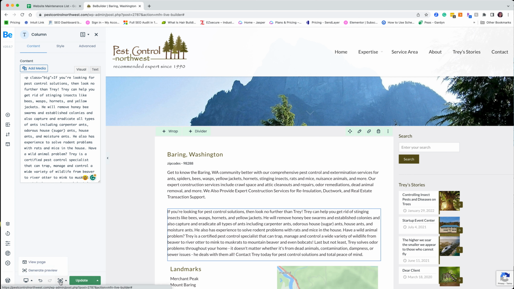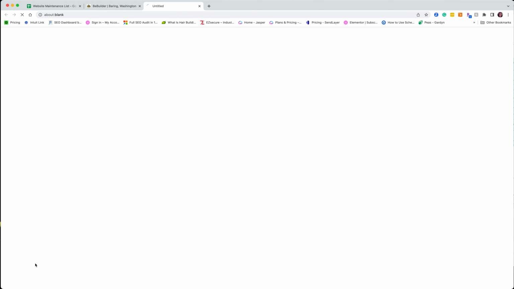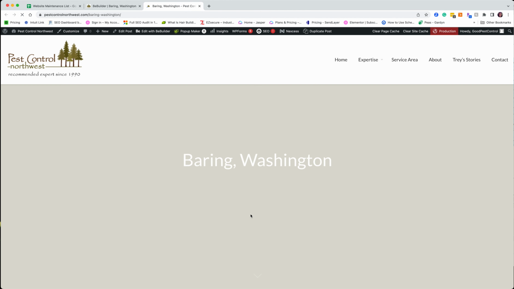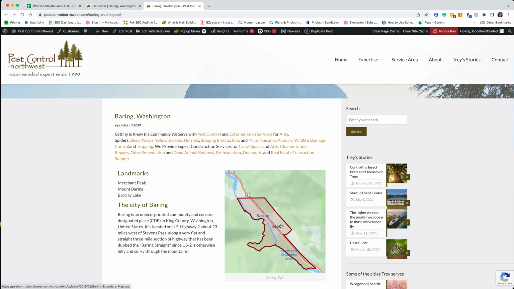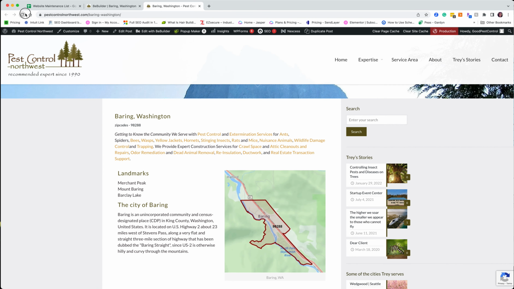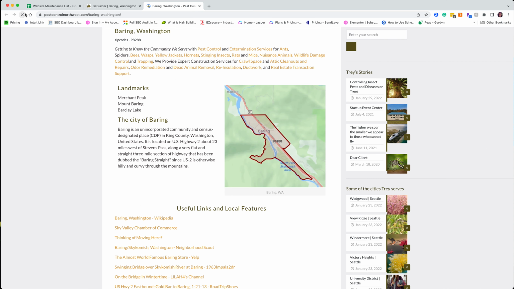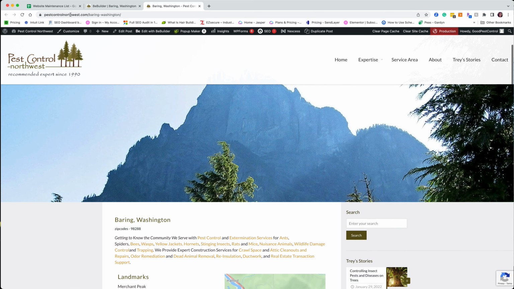Okay, so once you do that, view the page real quick and make sure it looks right. What's going on?